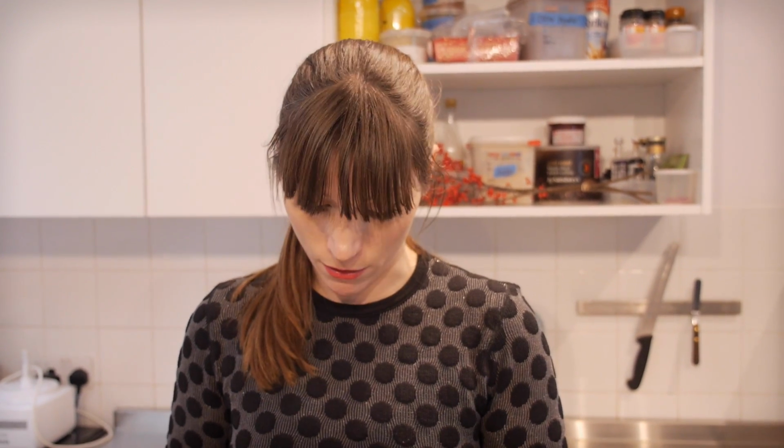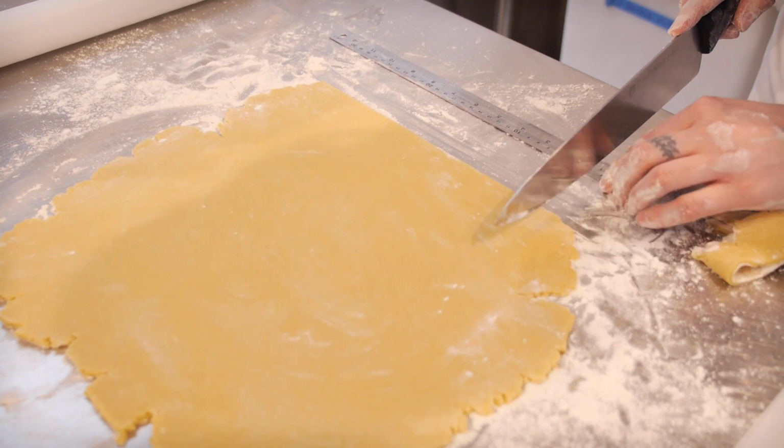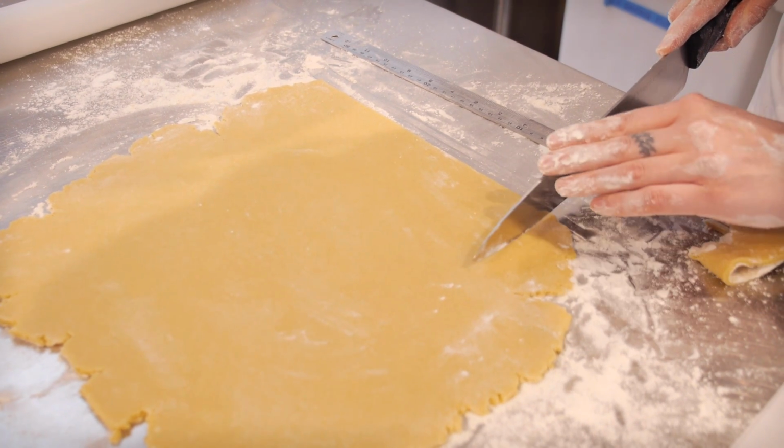Now the amount of Pop-Tarts that you get out of your dough is entirely dependent on how big your Pop-Tarts are, and you can make them whatever size you like, but I think a nice size is 6 centimetres by 4 centimetres for little mini guys. And that'll give me about 12 to 14 Pop-Tarts.